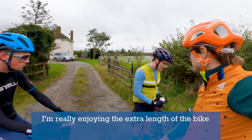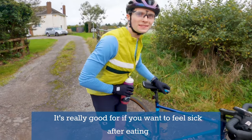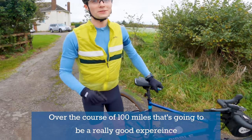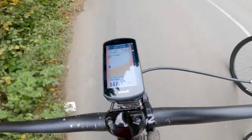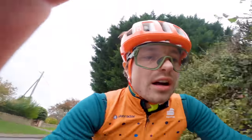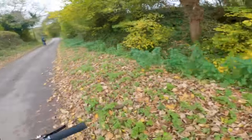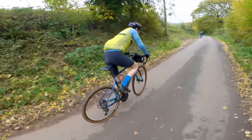I'm really enjoying the extra length of the bike — it's really good for feeling sick after eating and squishing yourself up a little bit too far. Over the course of 100 miles I think it's going to be a really character-building experience. Aptly named Peak Lane — the last climb pro just kicked in on the Garmin: 4.8k and 484 metres to go. Peak fun, peak experience.